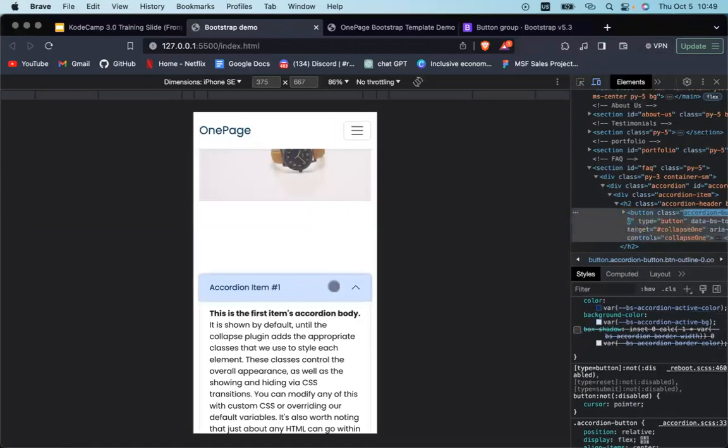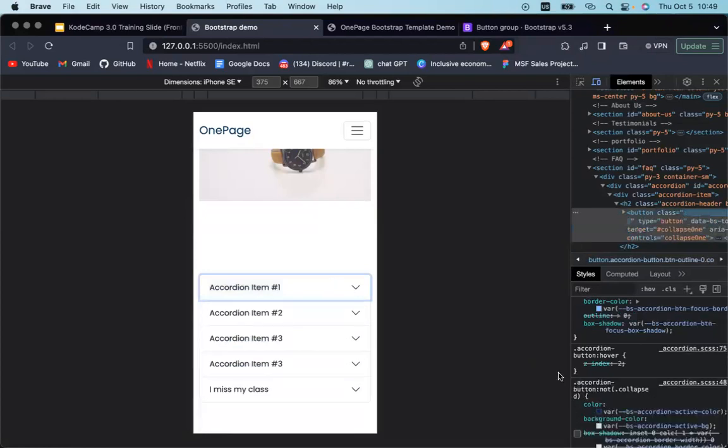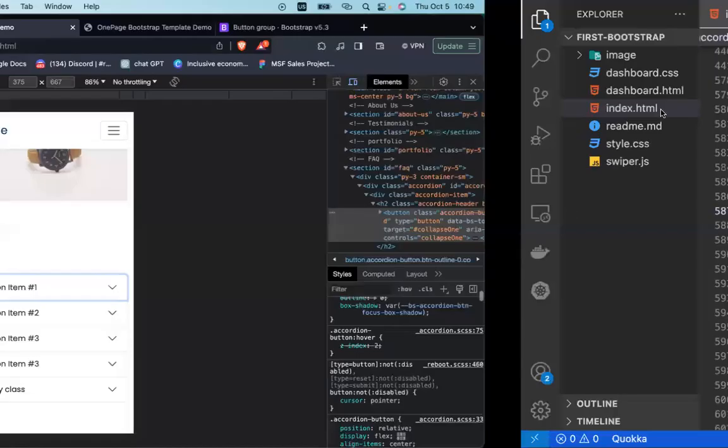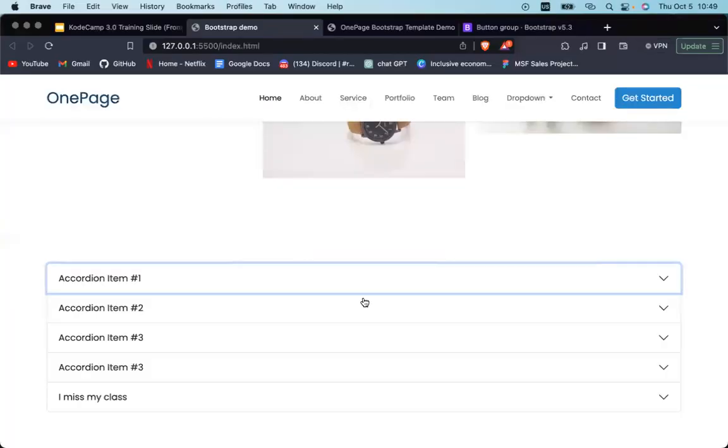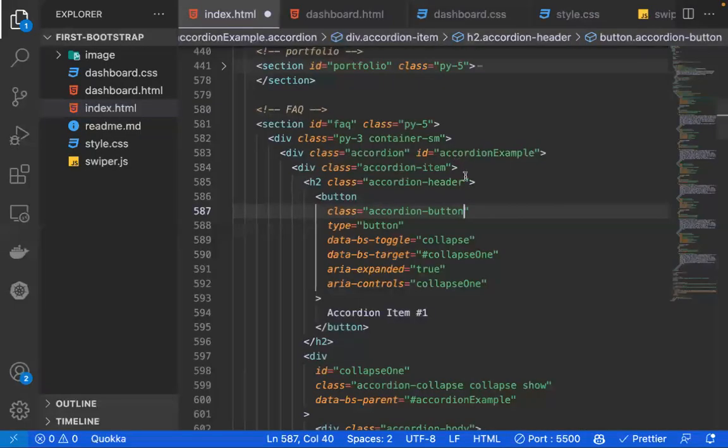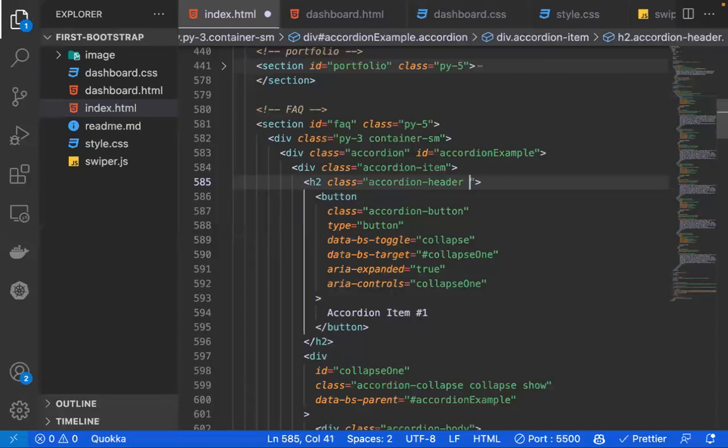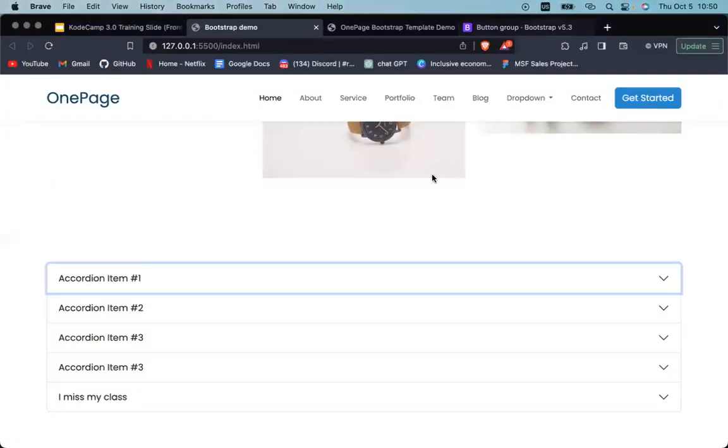All right, let me comment it out. Well, it's still there. Okay, let's see if we use it. Let's target the header itself. That's the H2. No, we need to target the button, sir, like the accordion button. When it's on focus, the box shadow none.